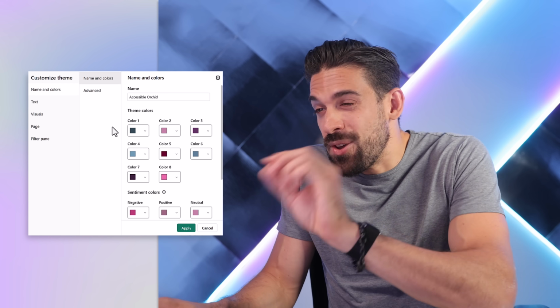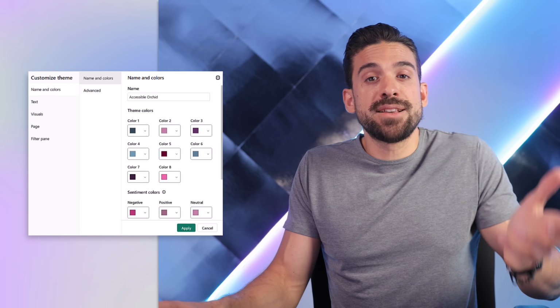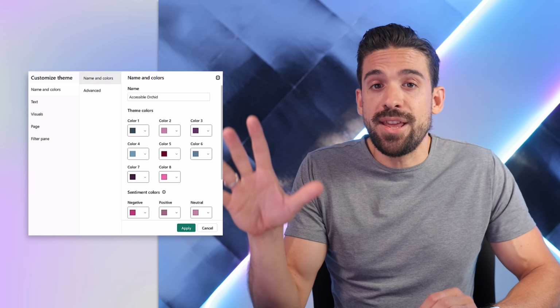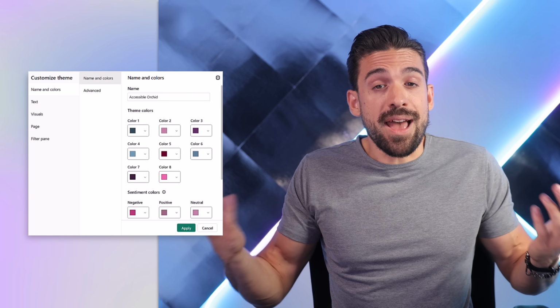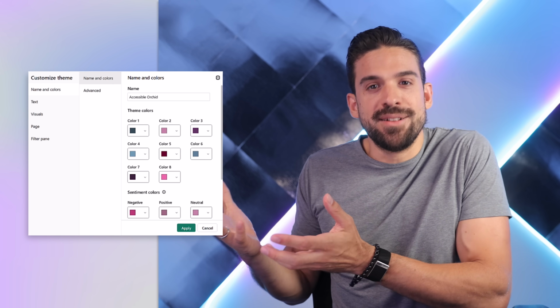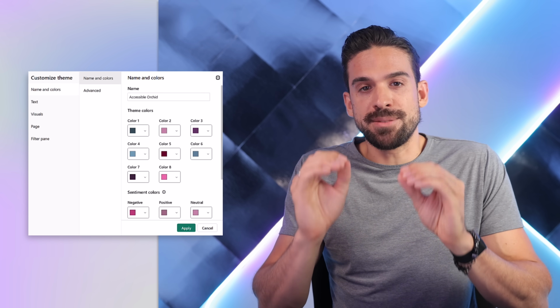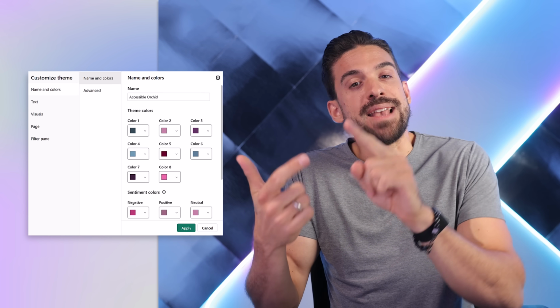Now, you also have some alternatives, some external tools or websites, theme generators that you can use. And there are many good ones out there. And I've also created my own, just a little side project where I try to keep it as simple as possible when it comes to colors and font size. Some really important determinants when it comes to the look and feel of your report, instead of going through every single detail like some generators that are out there. So it's a matter of preference, but let me show you mine.